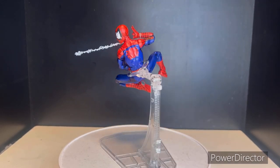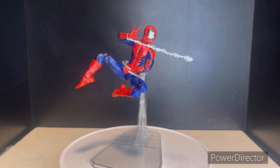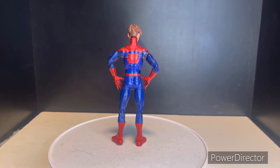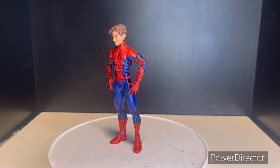Very nice color contrast with this, and then, of course, painting on top of it and giving it that kind of cel shade really made this figure just pop out and look really, really nice. I really do love the Ultimate Spidey look, just because it reminds me of the early 2000s, when I was growing up. This was a Spider-Man that was a big staple in my life, and of course the unmasked head looks really good with it too. So all in all, I really do like this Spidey.